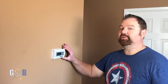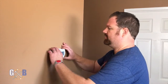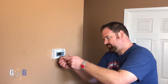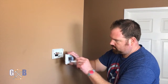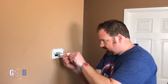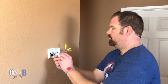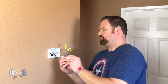Now getting ready to replace this thermostat, you need to make sure that you switch the breaker off first that provides power to the panel. Well, I already did that downstairs. I'm going to go ahead and take the faceplate off. There we go. So I'll have it for reference later. So now that I have that disconnected, I'm going to go ahead and take off the original mounting plate.